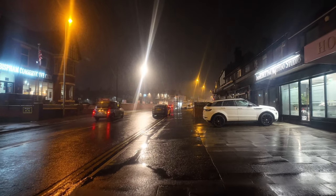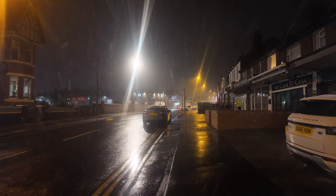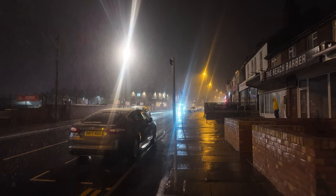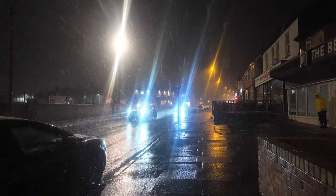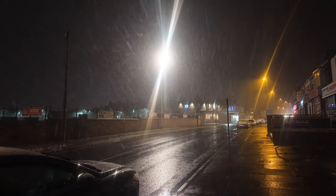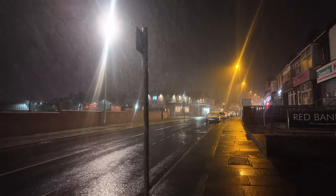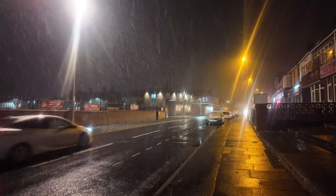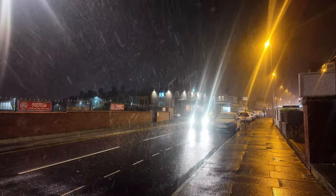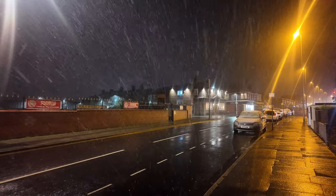My hands are like ice because I wasn't expecting the snow to start this early — it was forecast to come quite late in the evening. So I think what I'll do is wrap the video, but at least you've seen the first bit of snow in Blackpool. If it does start getting heavy later on, which it is forecast to do, I'll certainly bring that — possibly bring it live. You can just see against the lamppost it's coming down quite heavy now. The ground is a little wet so it's going to take a little while to lay, but it is forecast to certainly come down late evening and early hours of the morning. This is the first bit of snow in Blackpool, England this year.